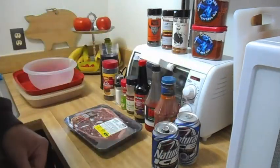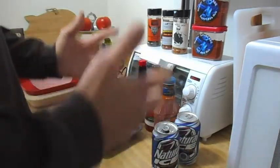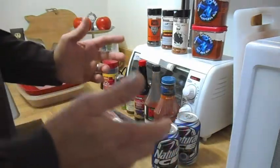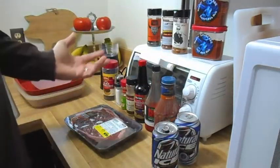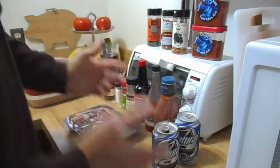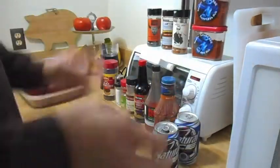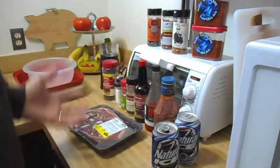Question number seven: what barbecue question would you ask? My question that I'd like to know from you guys would be: what would be your dream smoker? If you had the money and the opportunity, what smoker would you buy? Asking myself that — I'm kind of into these cabinet smokers right now with the slam latch locks, small and insulated with about an inch and a half of insulation. I just think those things are badass heavy metal. Maybe one day.